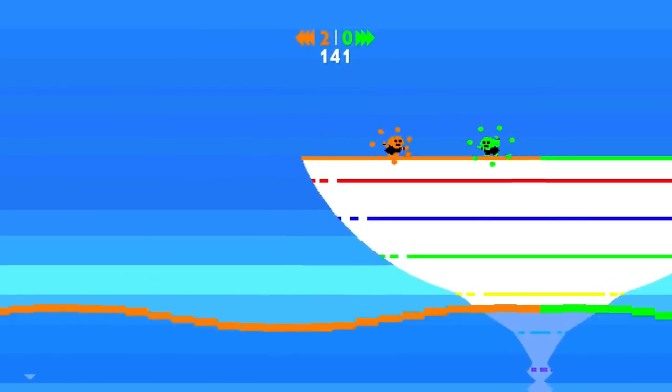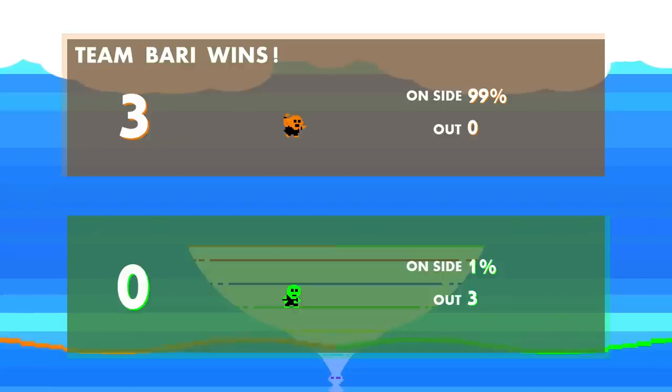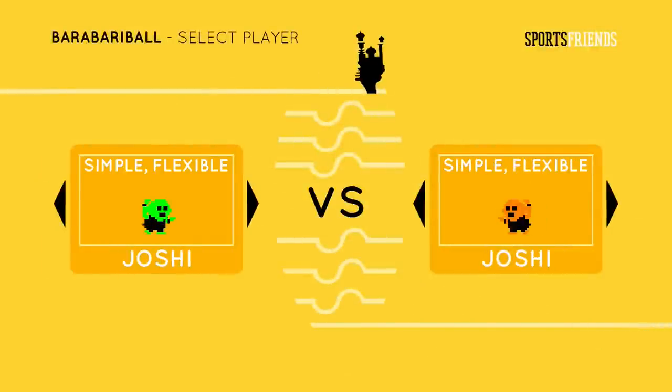Right, I'm gonna do my barrel ball. Oh, no, I didn't. Yay! What did you say? 99% onside. Look at me spinning the ball on my finger. Right, let's go. I think you should pick a character, then you're actually going to know what you're doing.